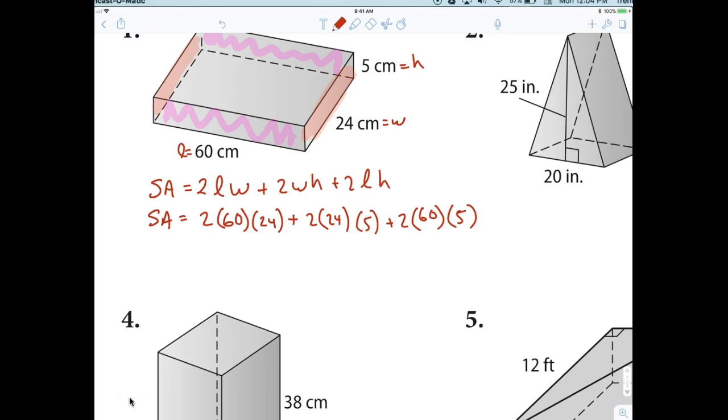Now you got your calculator, the one that you brought from your house, not mine. Get out yours and tell me what the surface area is. I got 3,700. So surface area equals what, Caroline? 3,720 what? Squared. 3,720 centimeters squared. Because we are measuring area, you measure area with squares.